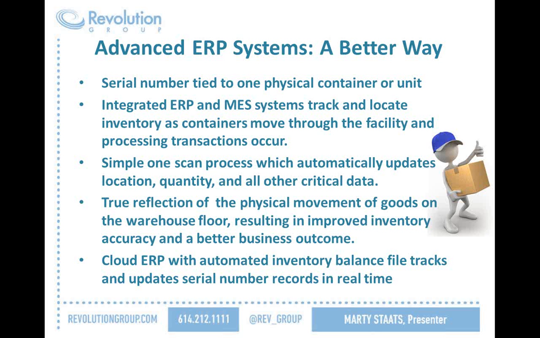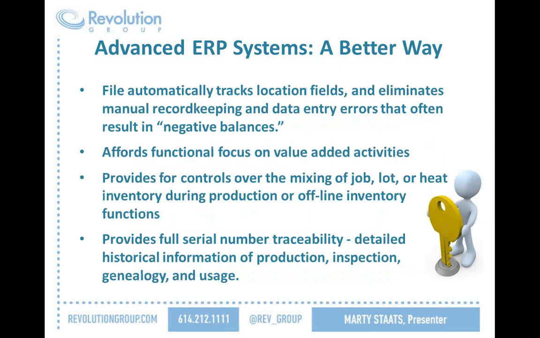The process or the transactions of the parts through your system should represent what's really going on your shop floor or your warehouse floor, and it's obviously going to improve your inventory accuracy. The cloud ERP solutions available right now are going to provide you with an automated inventory balance. So as those inventory transactions occur, those are going to update the quantities associated with those serialized records in real time, so you have that visibility.